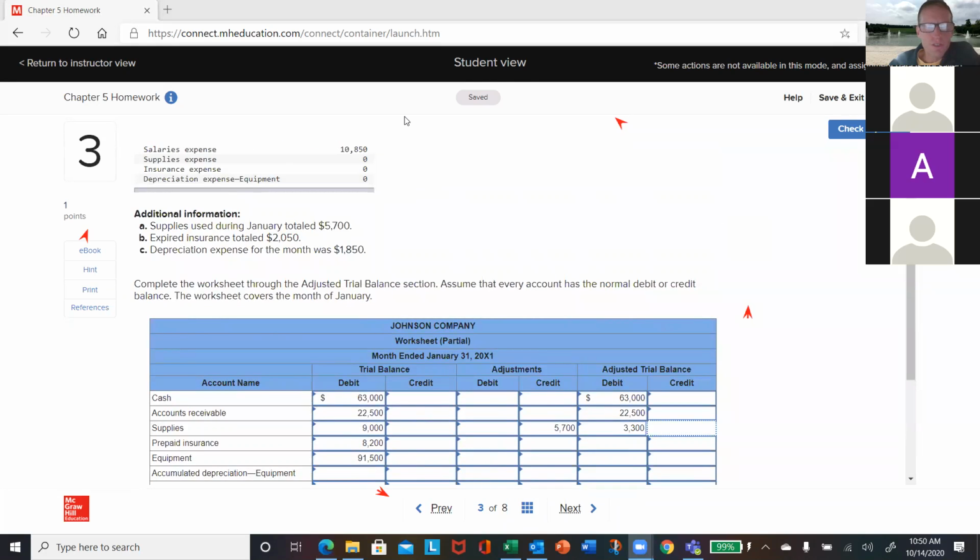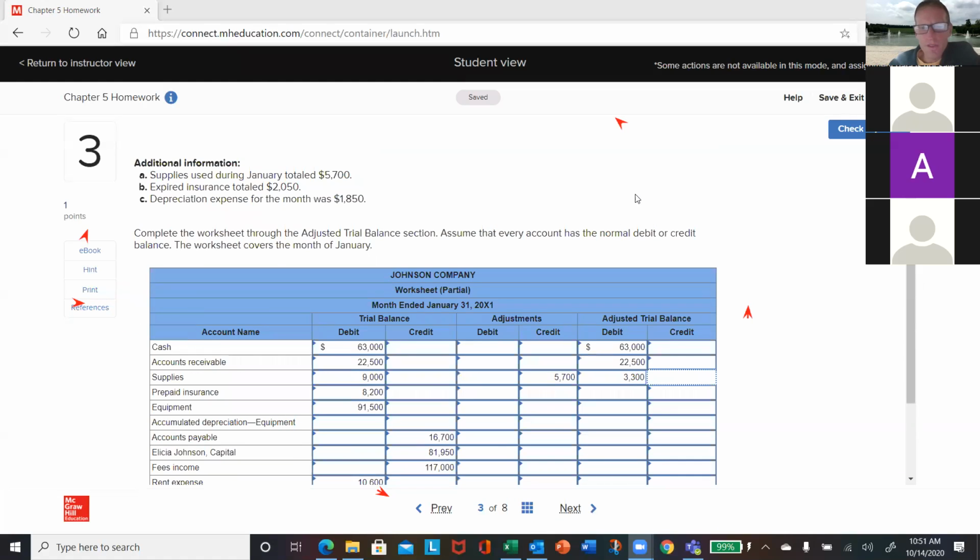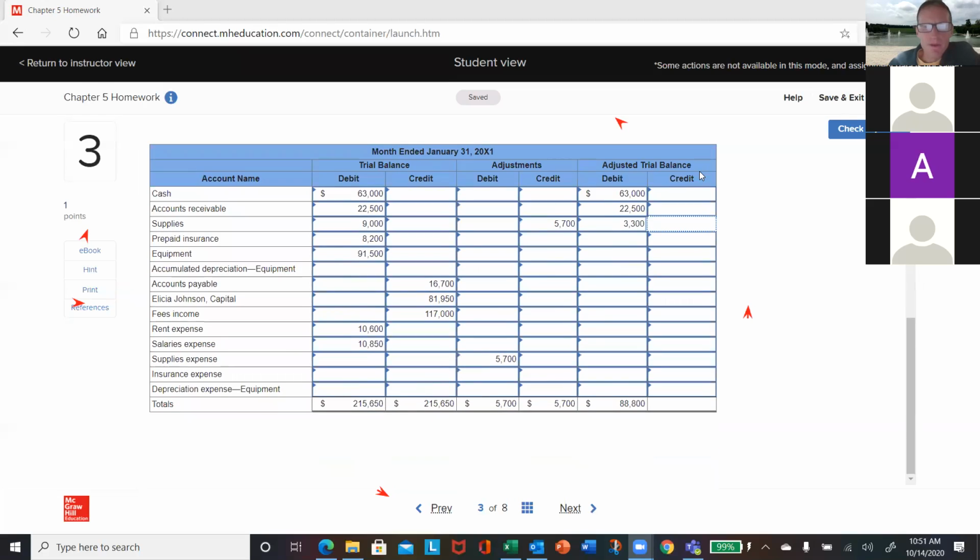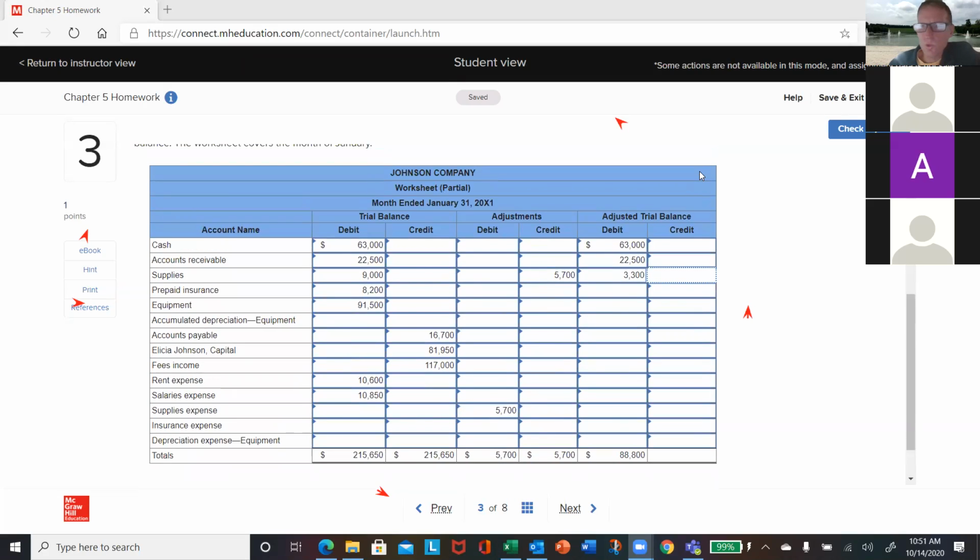You'd have two more adjustments to enter. You've got expired insurance, that'd be your insurance expense. And notice that they don't make you calculate the straight line method. They just give you the answer. You just have to enter this into the appropriate adjustment column. Okay, so we're going to work more on this on Monday too, but I just wanted to give you a heads up. You're going to see this worksheet come up in some of your problems, and you might wonder, how do I deal with that?